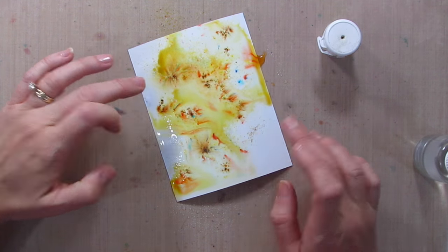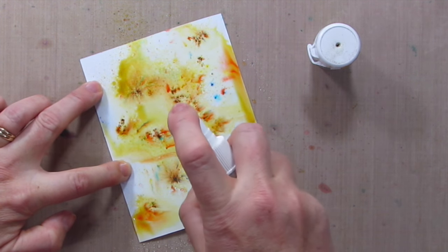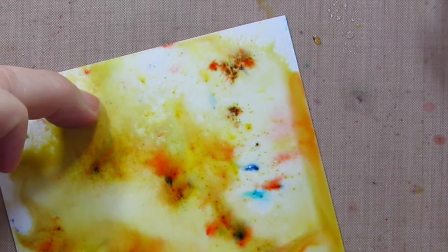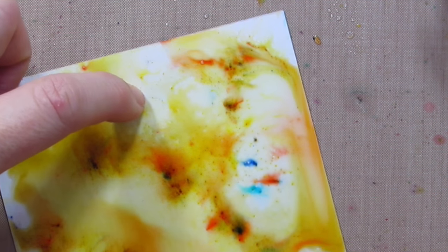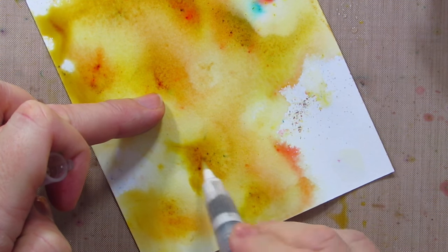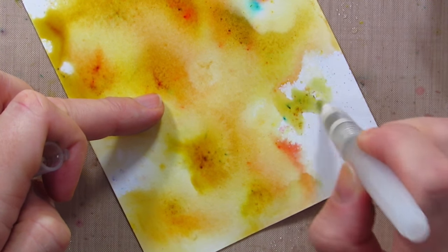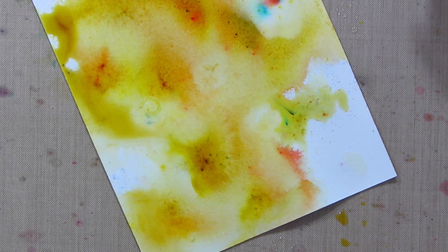Since Brusho is made up of different powders mixed together to make different colors, when you sprinkle it out like this you get different colors and it's just so cool and fun. Some spots need a little bit more water. I want some color spreading around and not so concentrated in one spot, so I'll spray a little bit more and use a heat tool to get this to dry a little faster. You can play with it using a water brush to get the look you're going for, then let it dry and we'll be ready for die cutting.